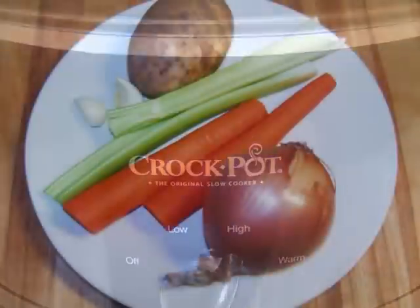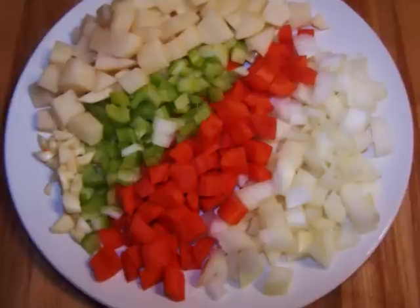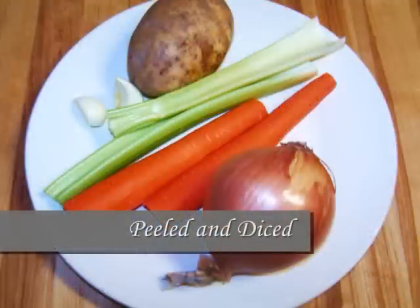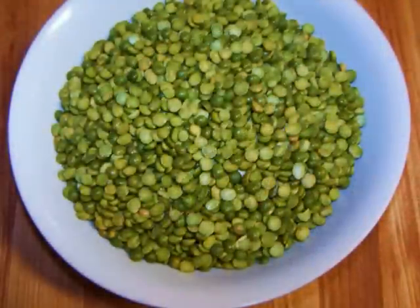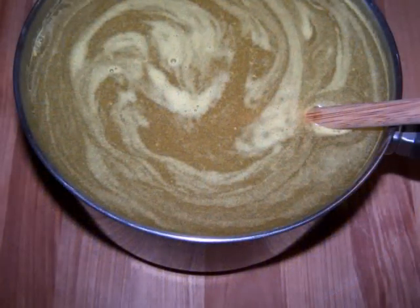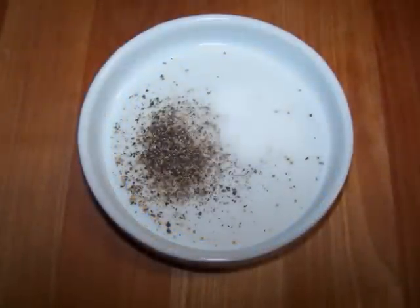The ingredients you'll need are: one large onion, two carrots, two stalks of celery — all diced — two cloves of garlic minced, and two large potatoes diced. I know you only see one in the picture, but at the last minute I had a change of heart and added another. One pound of split peas rinsed, drained, and sorted. Eight cups of chicken broth or chicken stock — make sure it's gluten-free. One pound of ham diced, two bay leaves, one tablespoon of olive oil, and some salt and pepper to taste.